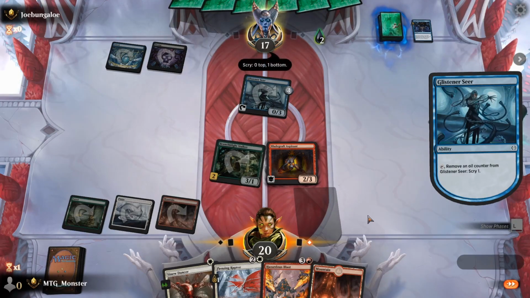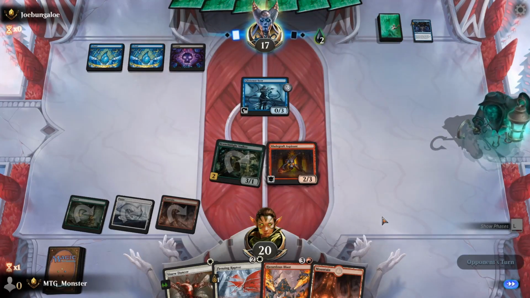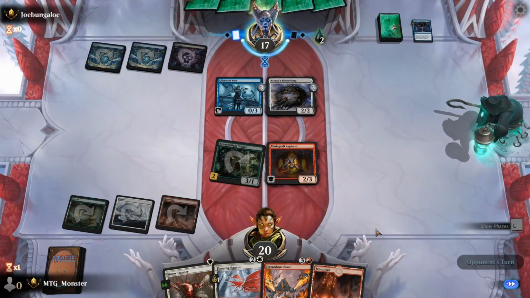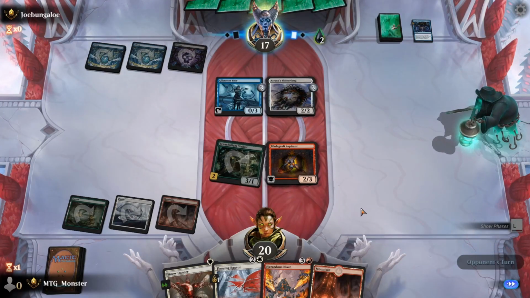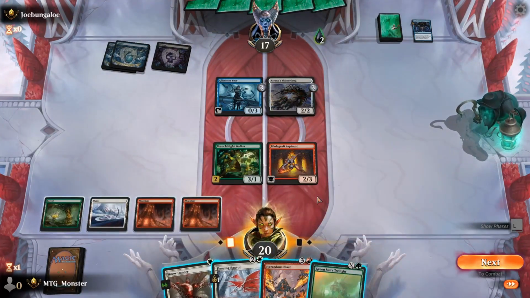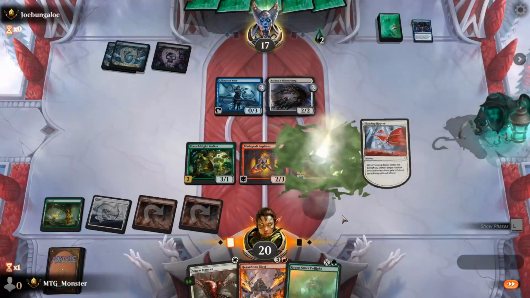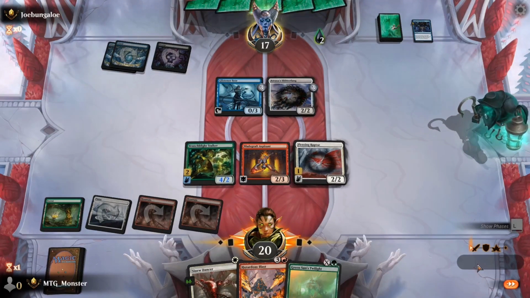Scrying is annoying. It's a good creature. It's not really a target that's good for it at the moment, though. Okay, I think here we'll use our evasion. Then we'll be able to swing at them with everything. If they want to block the aspirant, they have to lose their 2/2. So, it just makes sense to attack with everything.